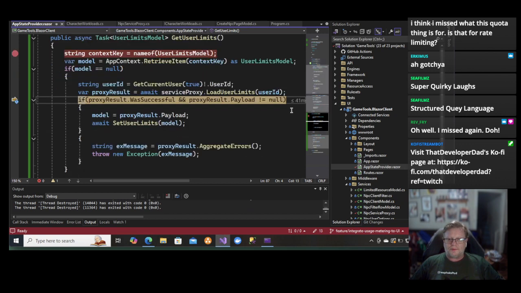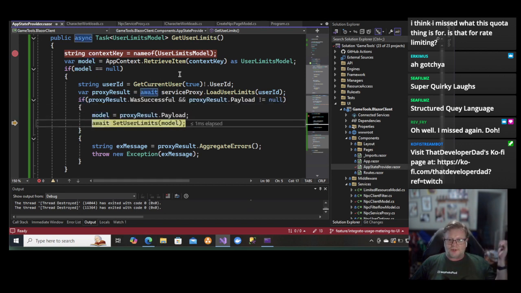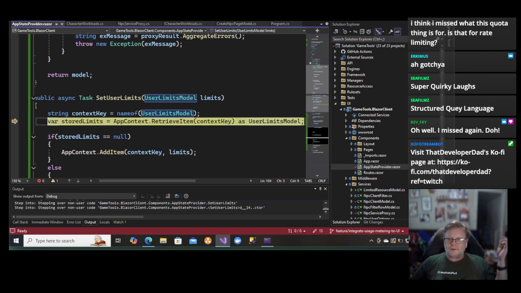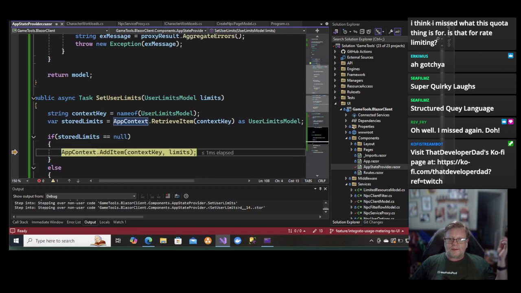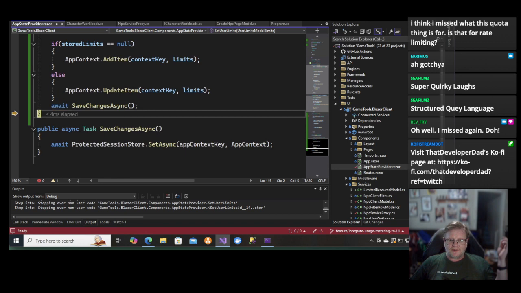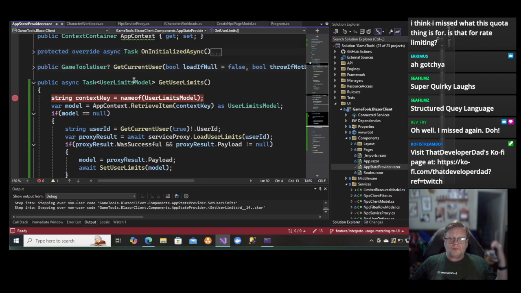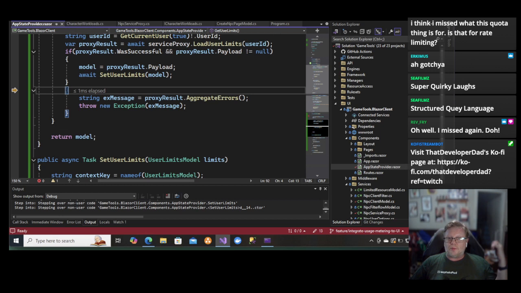We have our payload. Proxy result. Here's our model. We've got our limited resource models. Step into set user limits. We'll add it to the app context. Save changes async. Okay, user limits. And we'll go boop.